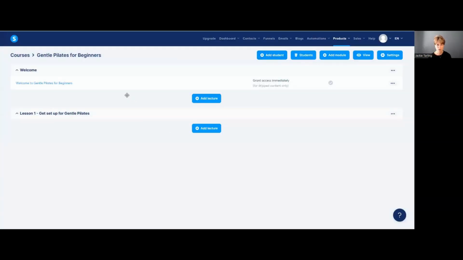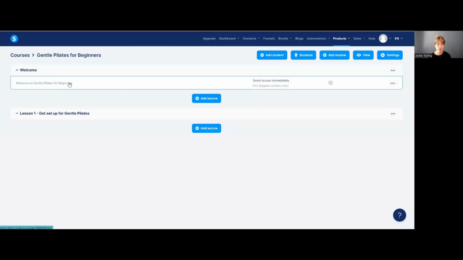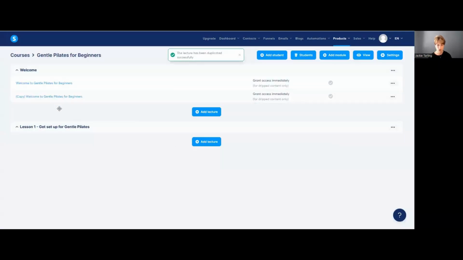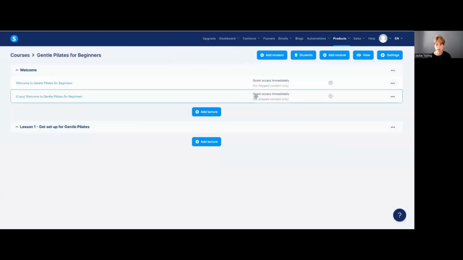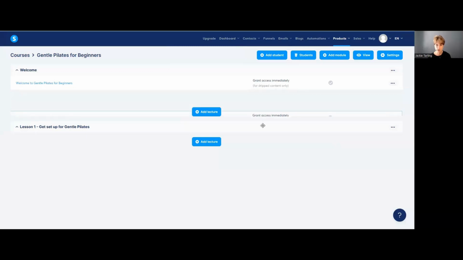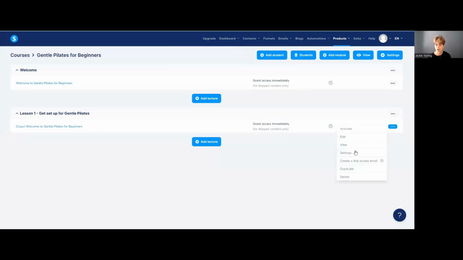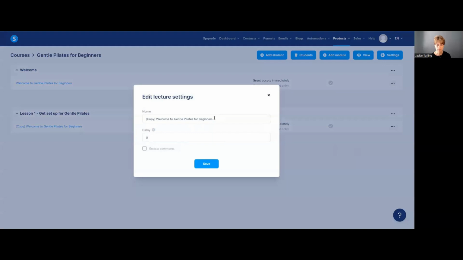If you're happier with the template that you've just created as the beginners, I would say to you, just duplicate it. So you confirm. So now you've got 2. And just take it over here. You can see you've got the crosses. Now drag it under there. There you go. And all we need to do is change in the settings, just change the name. Lesson 1, get set up. Let's say, and then here I'm actually going to enable comments, and I'll show you what that means in a second.